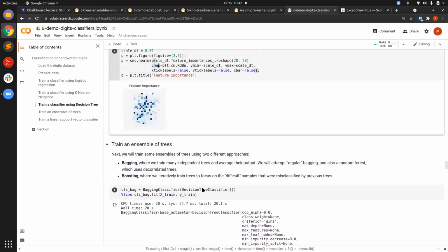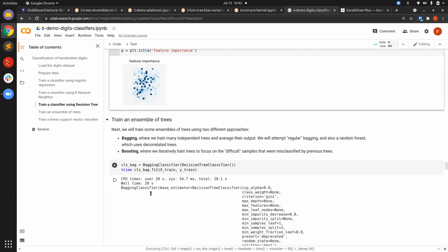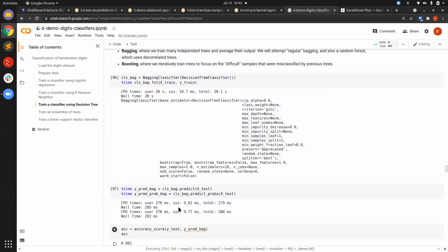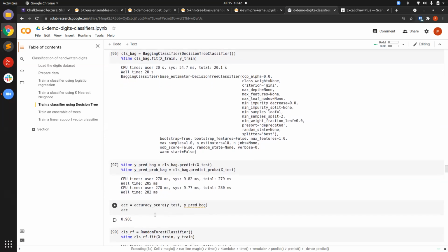Now, if we train an ensemble, it gets even less interpretable. Also, the training time gets longer. Training an ensemble takes longer because we need to train more and more trees. So the training time and the prediction time tend to scale with the number of trees, as well as whatever it scaled with originally. On the other hand, the ensemble does a much better job.